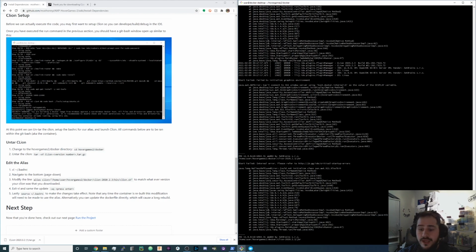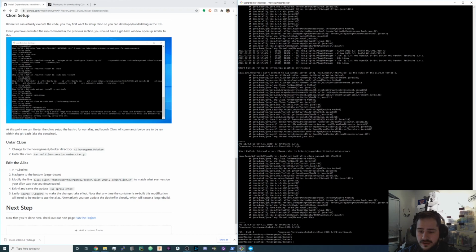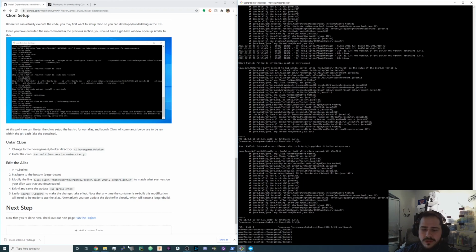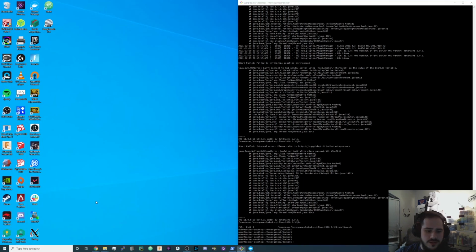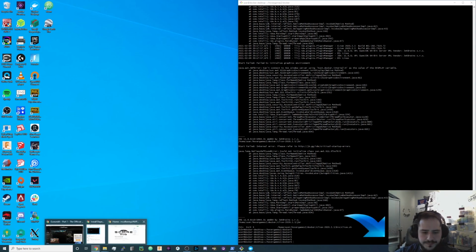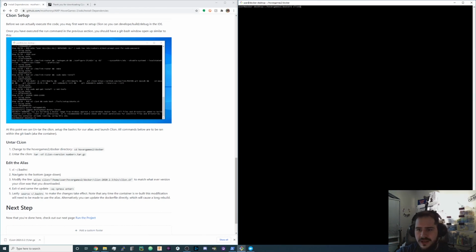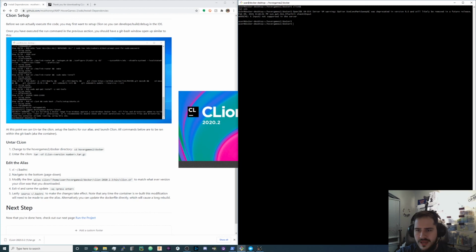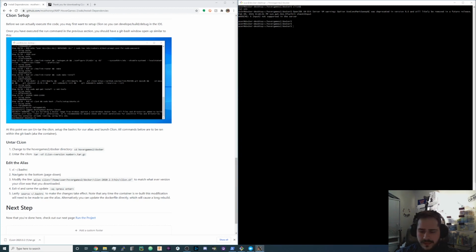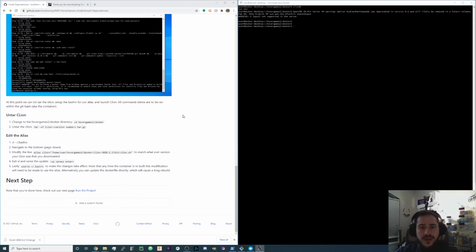At that point, it should start, but you'll notice here it didn't start, and now this is because we don't have Xming running. So now you'll want to come back to Windows and actually double click on your Xming icon, and now it's running. You can tell by seeing down here that there's an icon. So now if we run CLion again, now it's working and you get a pop-up here. And you'll notice it's the icon for Xming. Okay, so at this point we have our development environment running.